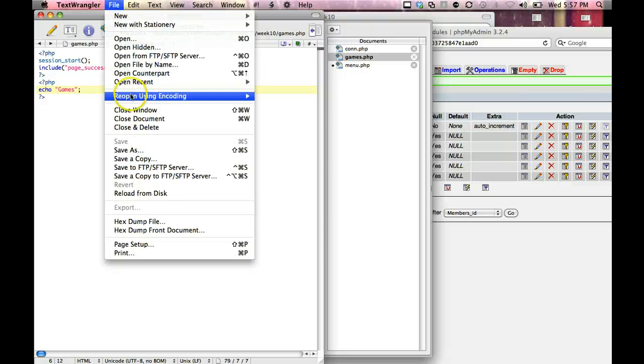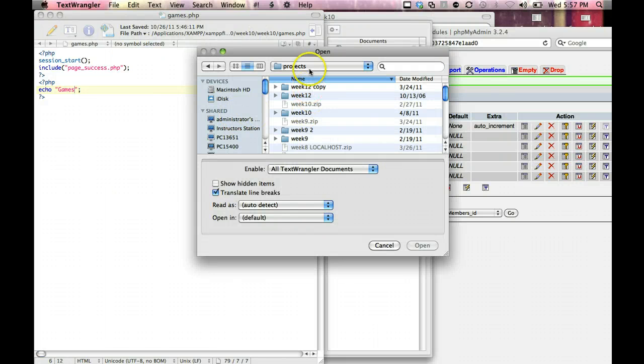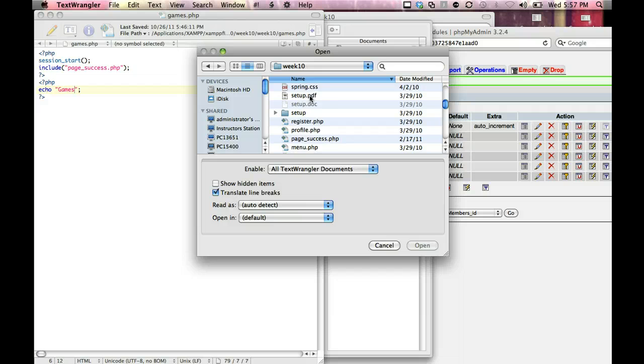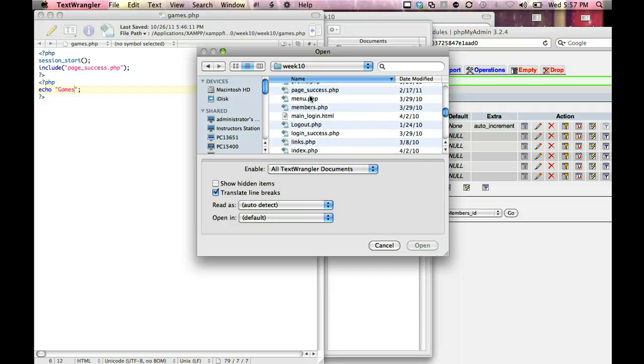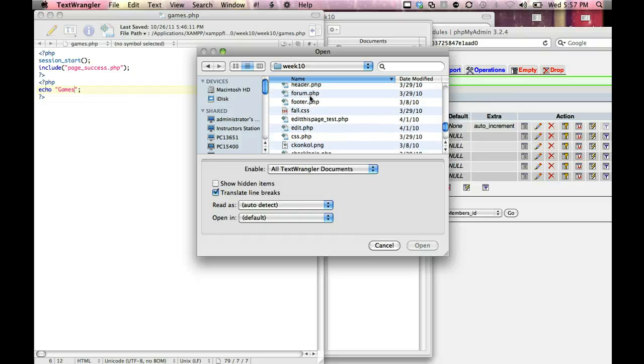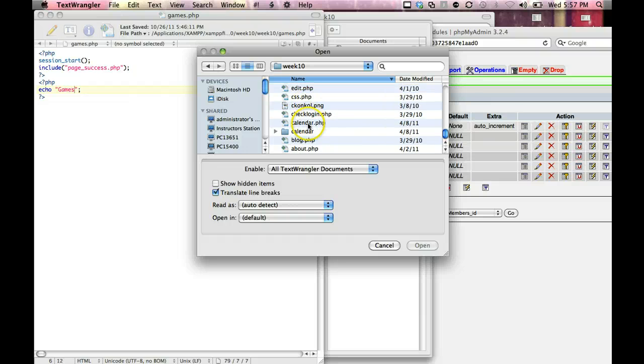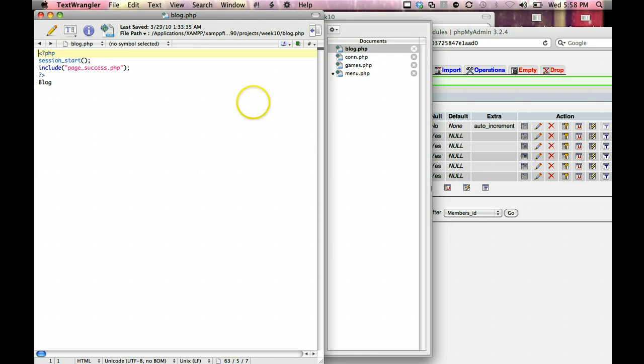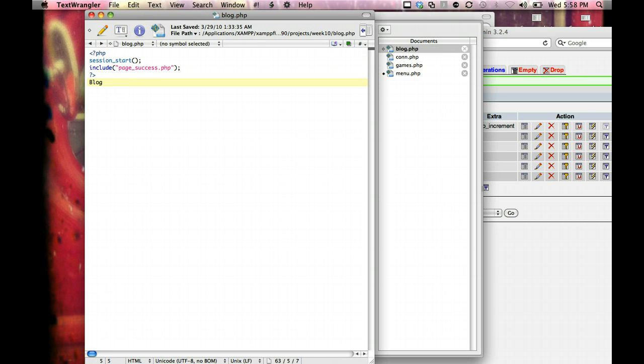The easiest way to do it is to open up an existing module file, maybe blog.php. So you'll open up an existing file.